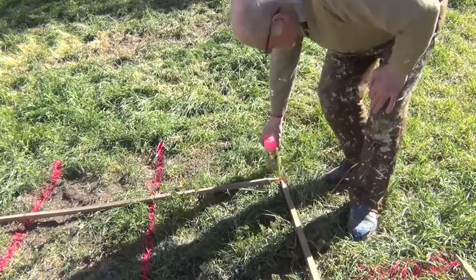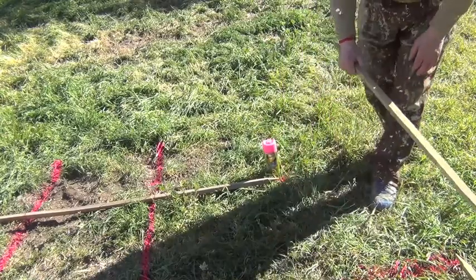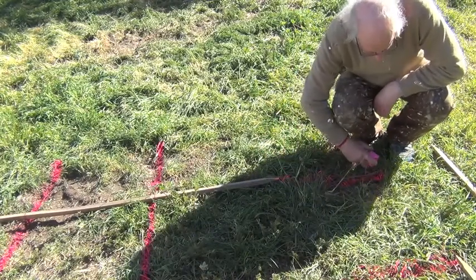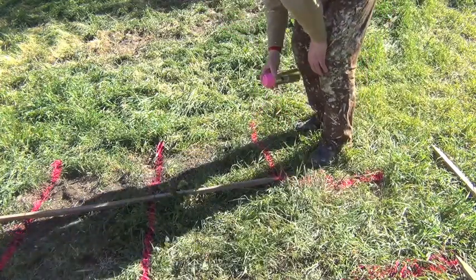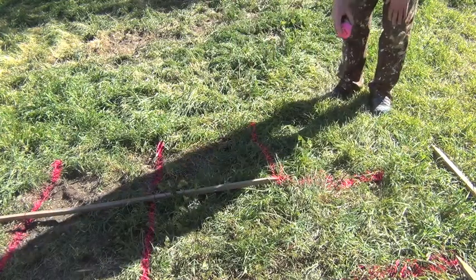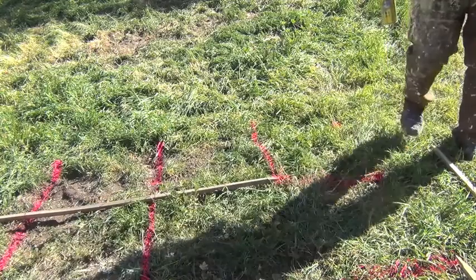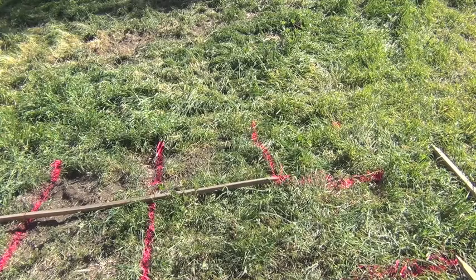Set around there. And do that. There. And there. Then magic dot in. And we're going to proceed to do that to the other three sides, and then we'll come back to you.